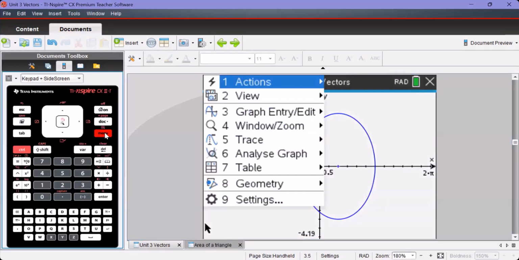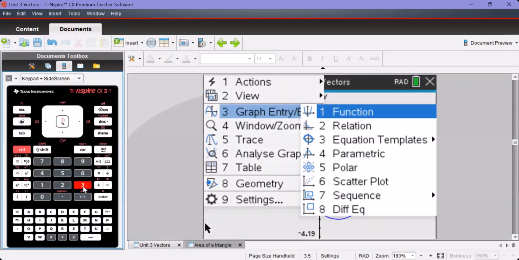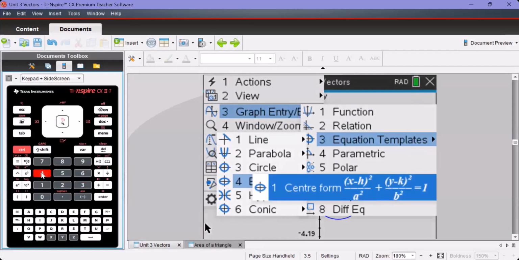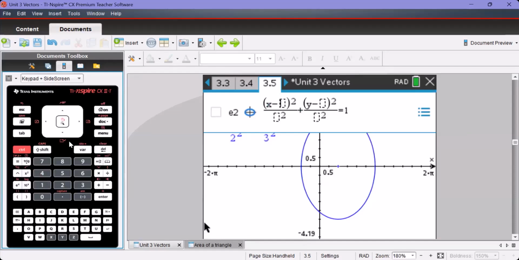So if I press menu, and then go to graph entry edit, and then go to equation templates, and then number 4 for ellipse. Number 1 is center form. And so what you see there, here you get your template.